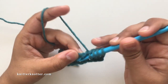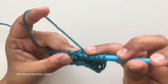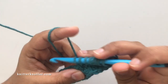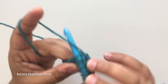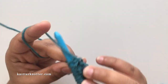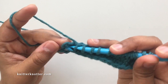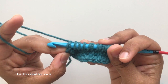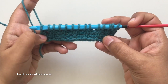I'm just going to go ahead and make another row. And again, for the last stitch, you have to locate the last 2 vertical bars and insert your hook so that both of them are on the hook. Yarn over, pull through, and now this is how it looks.